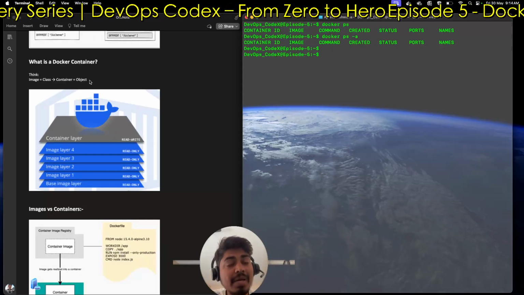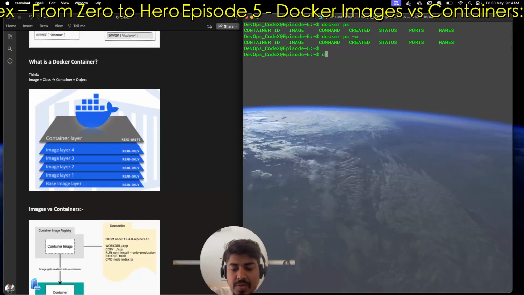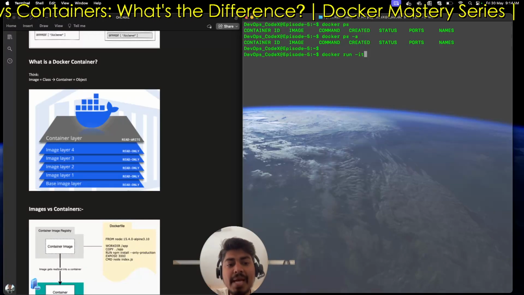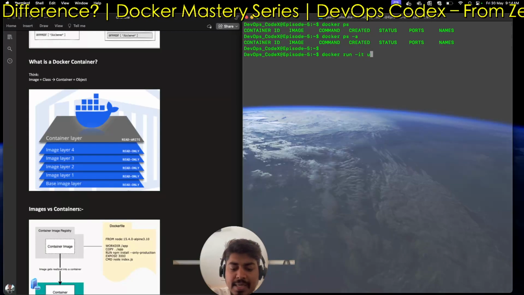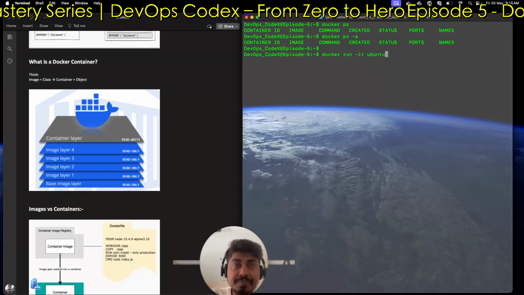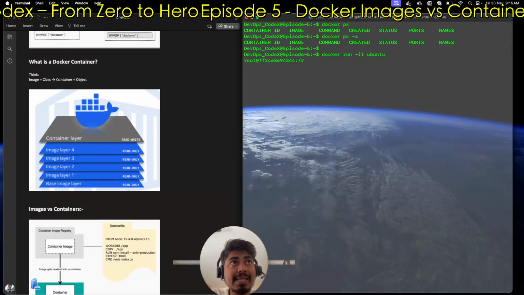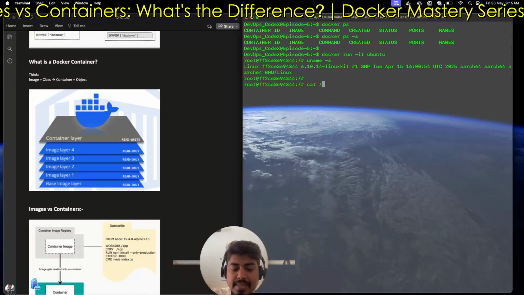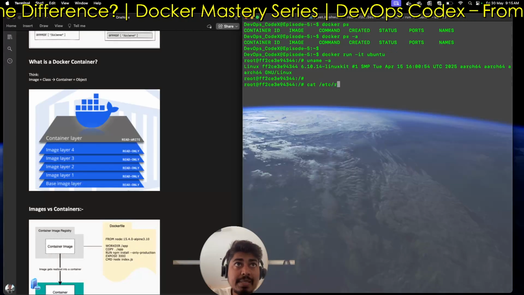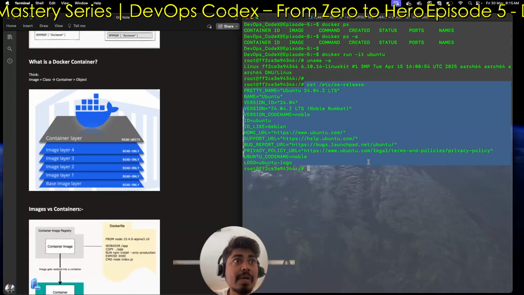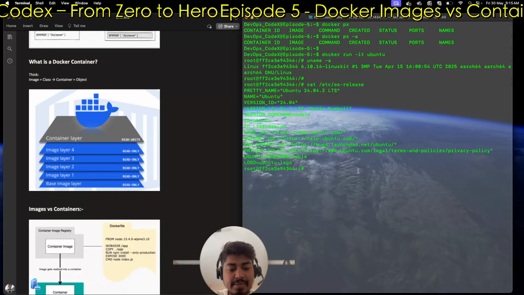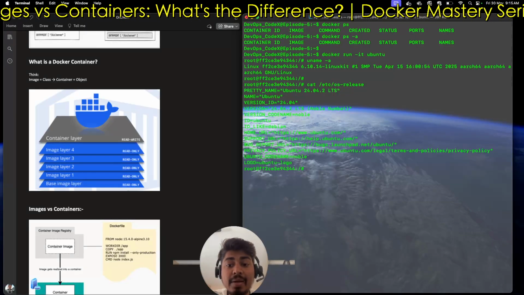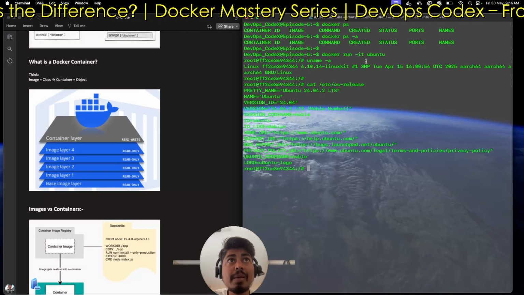When you run the docker run command, let's see, docker run -it. I want to run it in an interactive shell, that is why I'm passing the flag -it, and let's pass the image name, ubuntu. So you can see here we are inside that Ubuntu. uname -a, cat /etc/os-release. You can see here we are inside the Ubuntu image that we ran. Now it is the container. Now we have run the container. You created a new container from the image which we entered; entered in the sense we passed the image name Ubuntu.